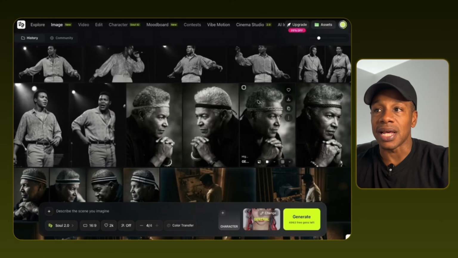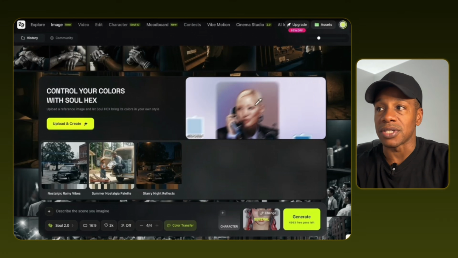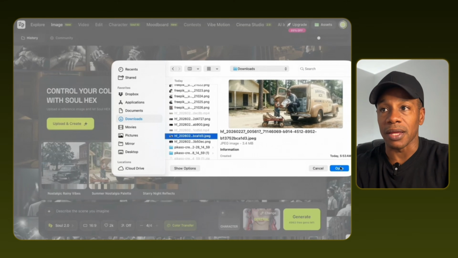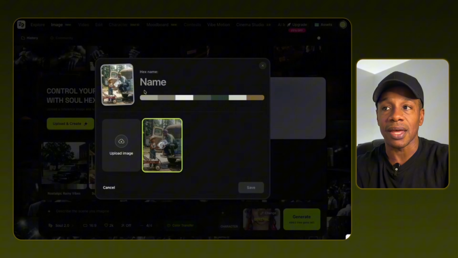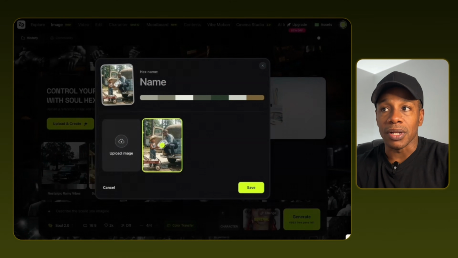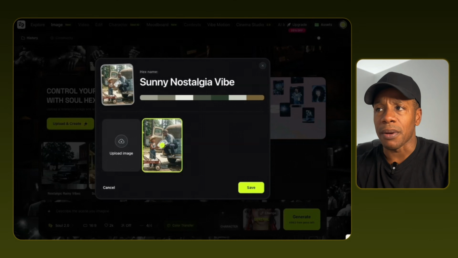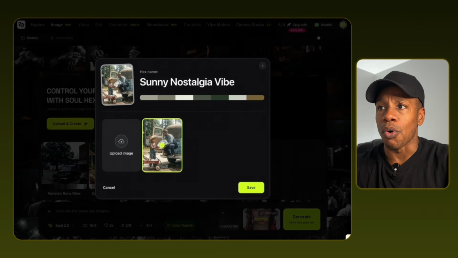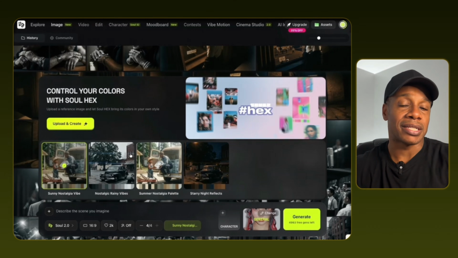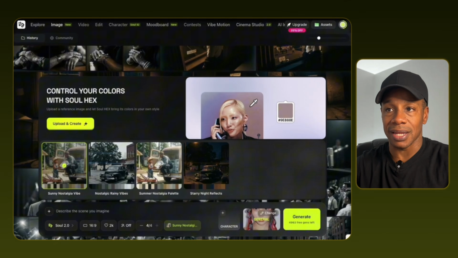Now, the feature that I really wanted to test was this whole color transfer thing right here. While I was training my character, I jumped into the color transfer section to check it out. What you do is you upload a reference image, and it could be a still from a film that you like or one of your own previous generations, anything that has the tonal language and color that you're aiming for. Once you upload it, Soul 2.0 extracts the color palette and generates a hex-based style profile. One time it pulled 5 colors, but sometimes it looks like it pulls more. You can rename it or let it auto name it. Then you save it and attach that color profile to your next generations.